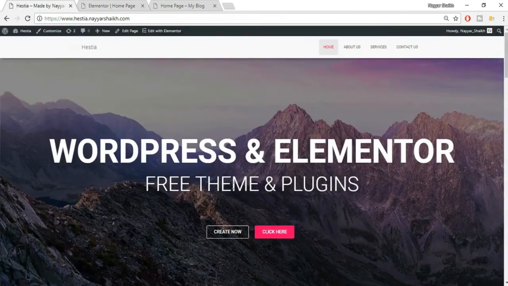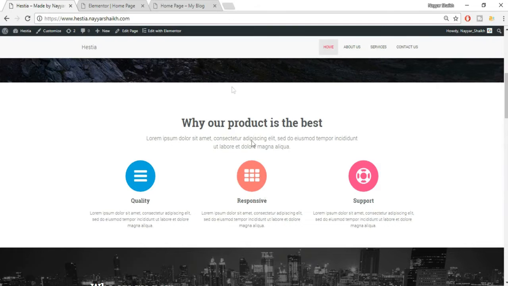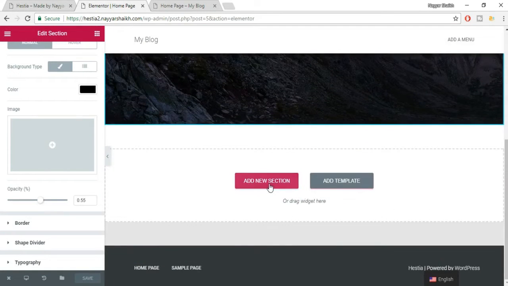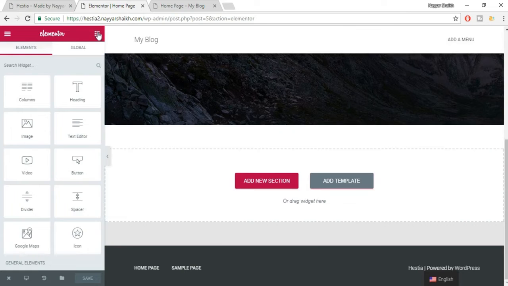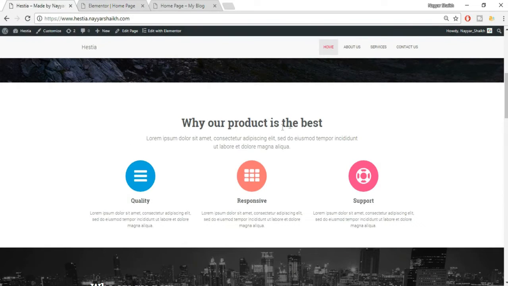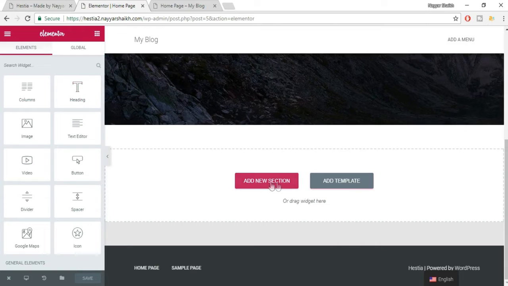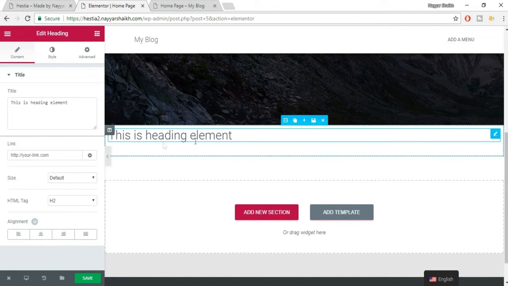Now similarly we have to create the second section. So let's create this beautiful section. Again, you can click on this add section to start adding, or there is another shortcut way. Just click on this thing again to come to this, and as you can see, the first one is text. So instead of clicking on this button and selecting the columns, you can just drag this text over here. And as you can see, a new section has been added.